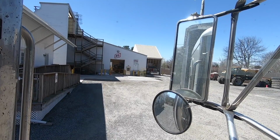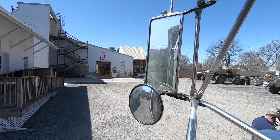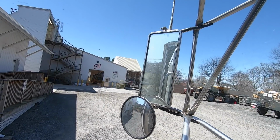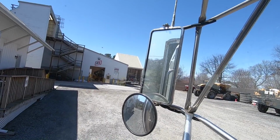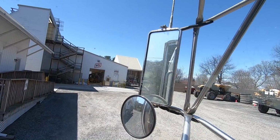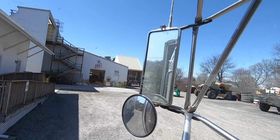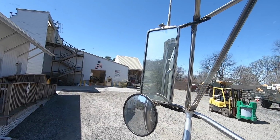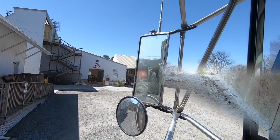They're filling up a tender. I'm getting 24 tons, and that should work out. At least, I'm hoping it works out. But there's another guy behind that tender, so I don't know if the tender will be full and leave, and then they got the little spreader that's there, or whether that tender is going to need to be filled up with 2. Could be 2, could be 1. Who knows? We'll get there.